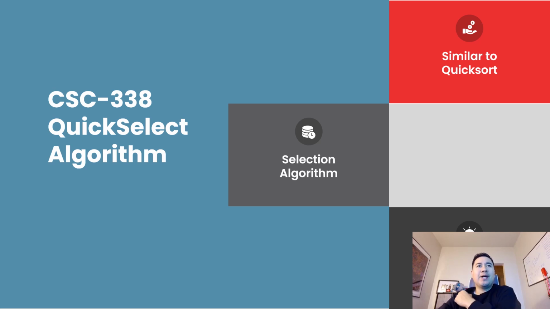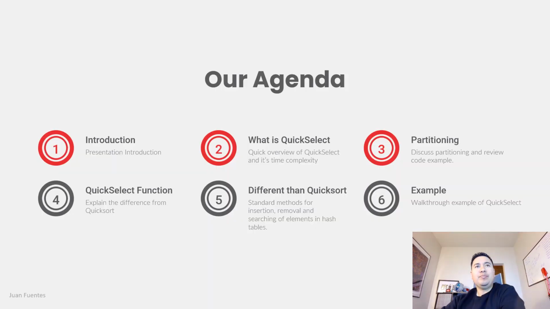Hello, everybody. I chose the QuickSelect algorithm to cover in my presentation, and before we really get going, I just listed out a few interesting aspects of the algorithm. It's similar to the quicksort algorithm. I mean, the name itself is very similar. It's a selection algorithm, so it's not necessarily a sorting algorithm. And it does utilize partitioning, which we'll go into in a bit. So, just some nice little fun facts before we get going.